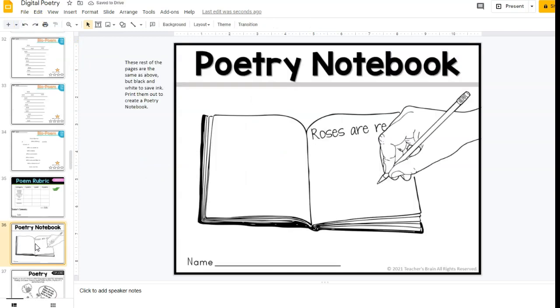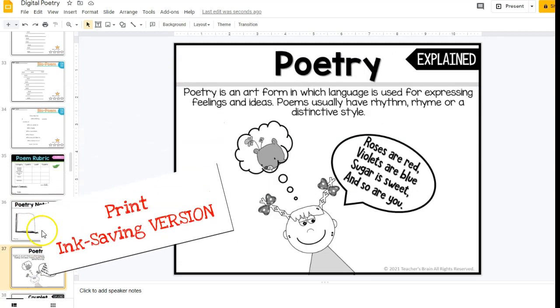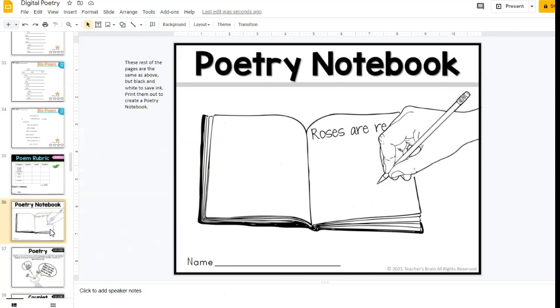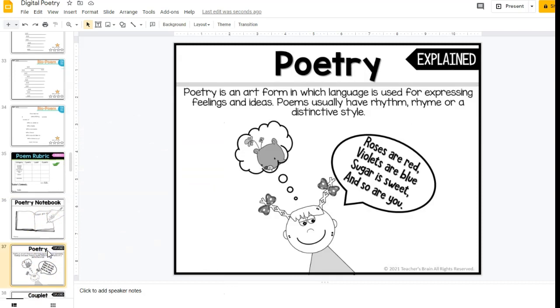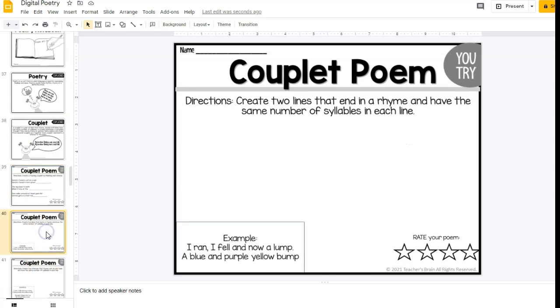Okay, now once you get to slide 36, all the way down, you're going to see this is the only extra thing, and there's the poetry notebook that you can print all of these off there. The same thing after this. After you see the notebook one, you'll see the exact same things that you will find in those slides that I just showed you with the colorful ones for digital learning. But these are black and white, so you can just print them out and make your own poetry notebook for the students. All they're going to do differently is handwrite.